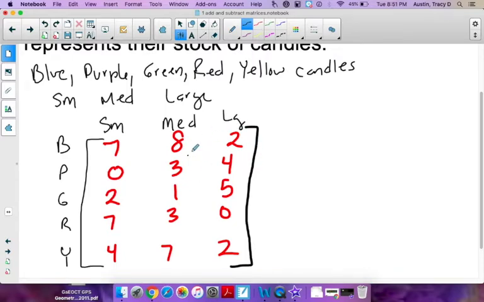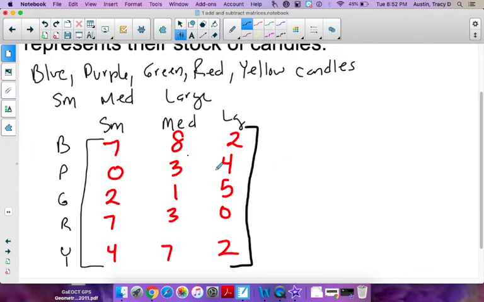And when we start into adding and subtracting, it's actually pretty cool, because if this is how many candles they have and somebody puts in a really big order, you can then subtract another matrix and show what they have left. And you can do it all at one time because you're writing the matrix. So as you can see, there are no small purple candles and no large red ones, so those are probably really popular. And there's only one medium green candle left, right? And this is just being able to talk about the elements. It's the same thing. Okay, so just being able to write the numbers from data.